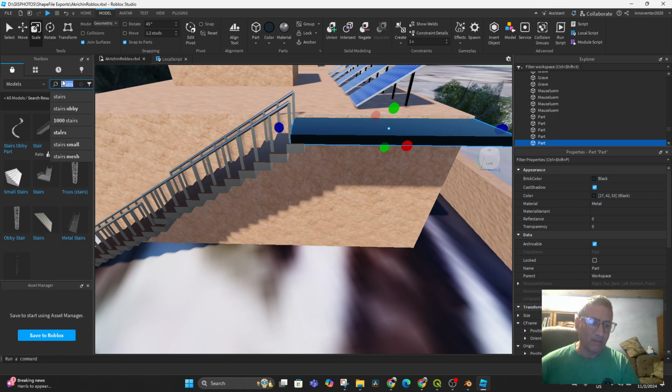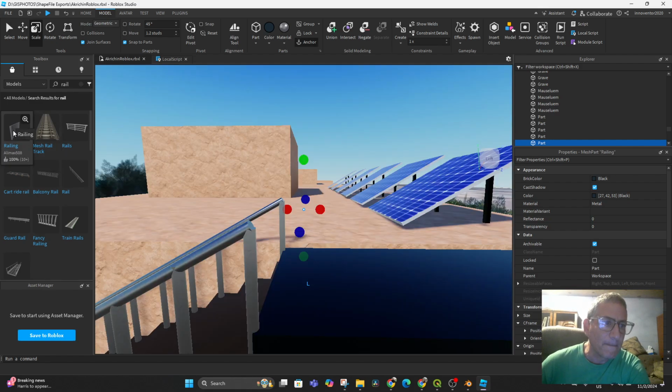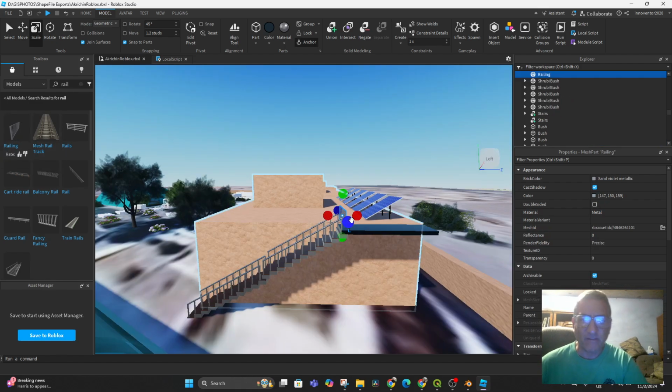Anyway, for the railing, you just type in rail and get railing. And let's rotate the railing.